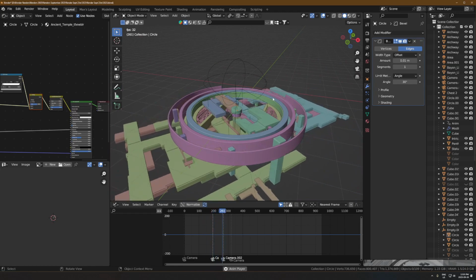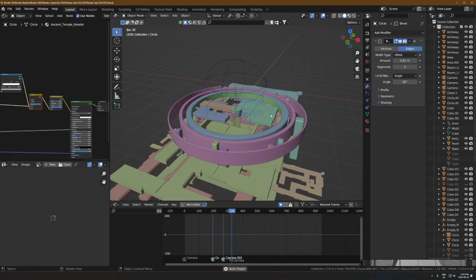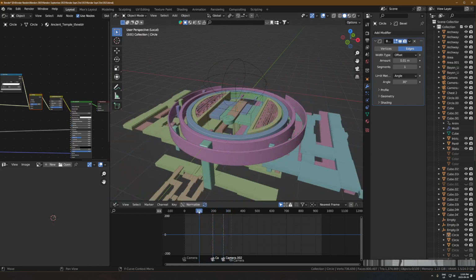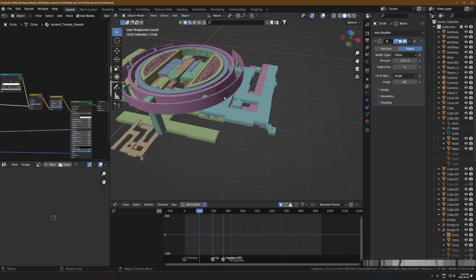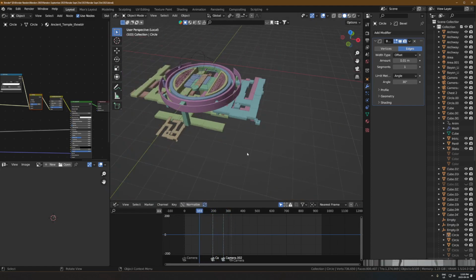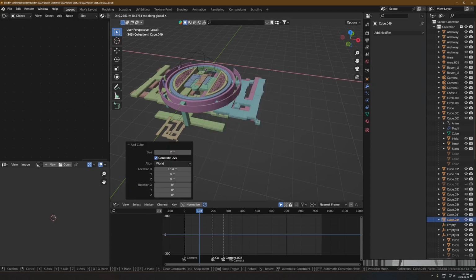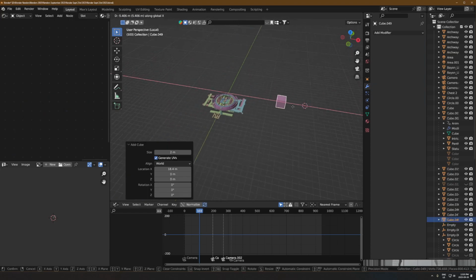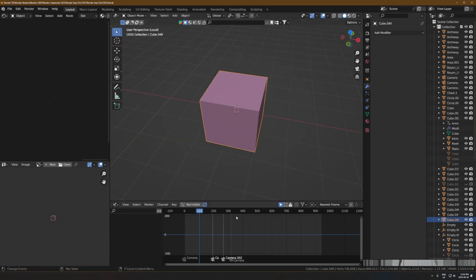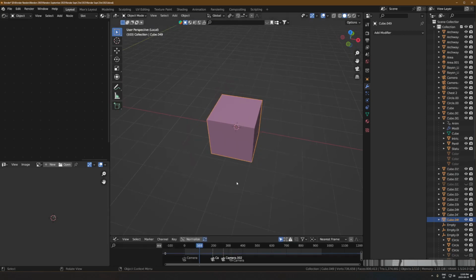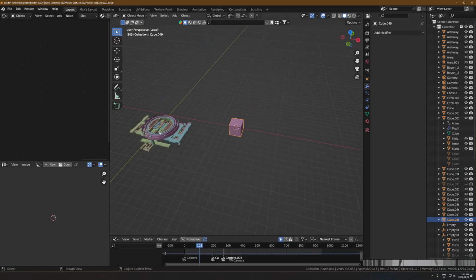So here's the thing that is moving on the ground, this kind of locking mechanism I've made, but let's look at what's actually going on here. I think the easiest way to break this down is to start with a few new objects and show you my parenting and empty system that is going on here. So I'm going to start with just a new cube over here. I'll put the cursor right here, and I'll make something similar to this, but a more simplified version, so you can see how this all works.